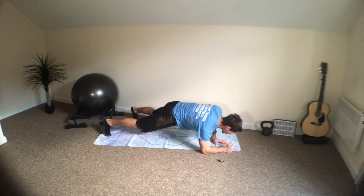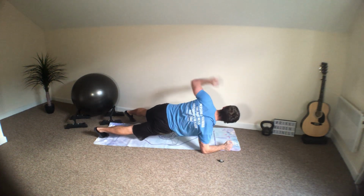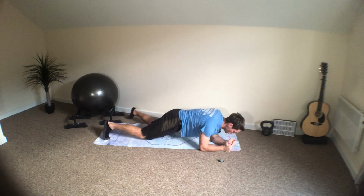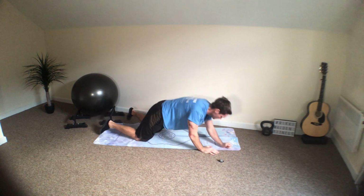So every other rep, we alternate that twist. Or every rep, we alternate twist. Down, down, twist. Down on your knees if you need to. And then as we twist, we just straighten the top leg. So you've got more movement then, you've got good rotation. Just keeping one knee down.